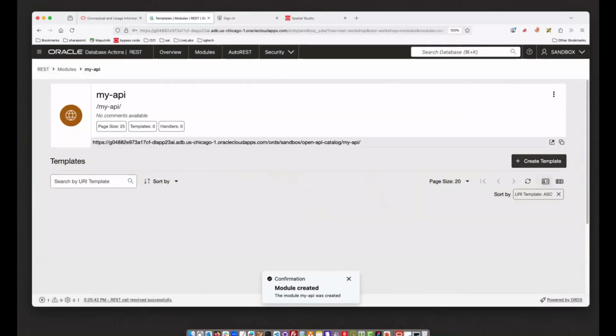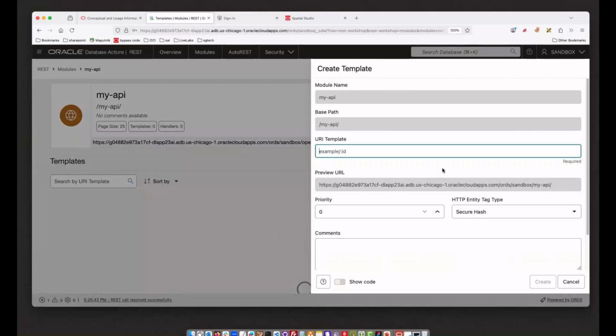Then within an API, you have templates, and templates are the specific endpoints. So for this module, my API, I'll have an endpoint called my endpoint, and this is where you can supply parameters that are supplied at runtime.